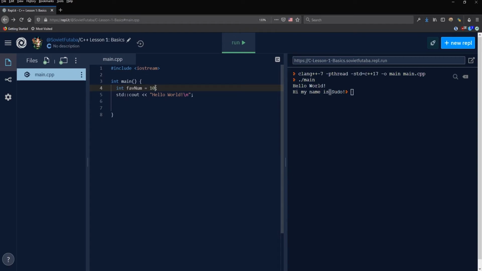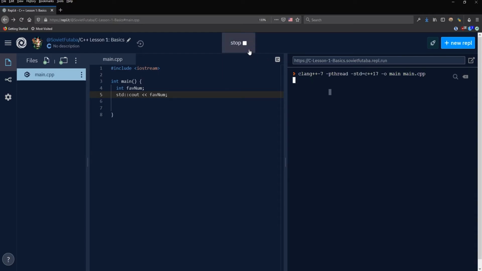Now, we can also initialize variables without values in them. For instance, all I have to do is do this, and that variable has no value in it. Of course, it's going to have something really random inside of it. So if I try to display favenum, it's going to have some pretty weird stuff in it.